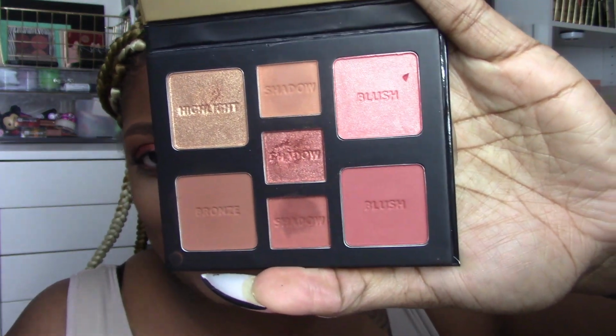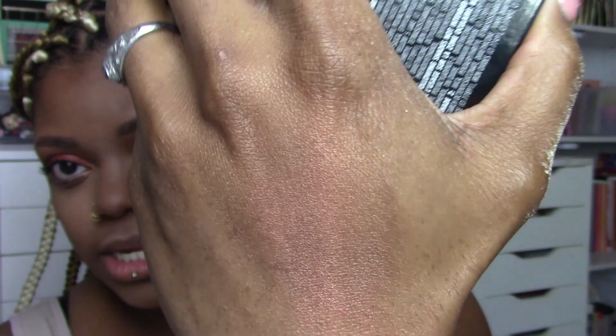Okay, so for blush, we have two options in here. I think I'm going to go with the matte one. Definitely going to go with the matte one. Let's swatch the satin one quickly. That could almost be a highlight. Okay, it blends out definitely the satin though. It's not super ridiculously shiny as it looks in the pan. But because I just want to use the matte one, let's go ahead and get into that.